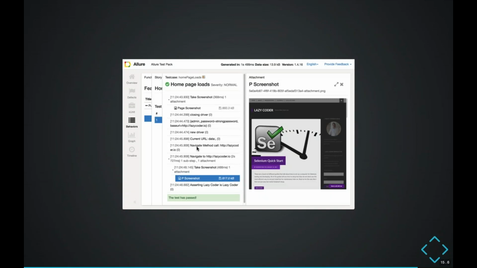Also makes it very clean and simple. If there's a bug, you can send this whole log to a developer and they can easily see what all the action steps were and how to reproduce this bug. You don't have to describe what your test is testing to a developer or rewrite how to recreate the bug in whatever bug tracking system you're using. You can just attach a report and show the developers that these are all the steps that occurred. This is how everything showed up. And this is where it went wrong.